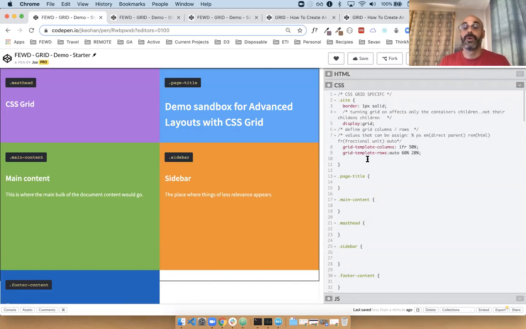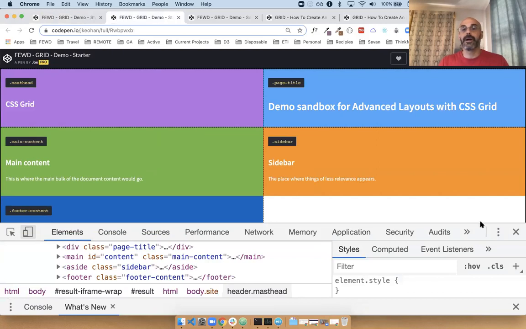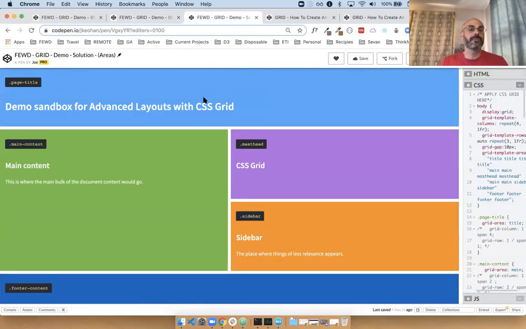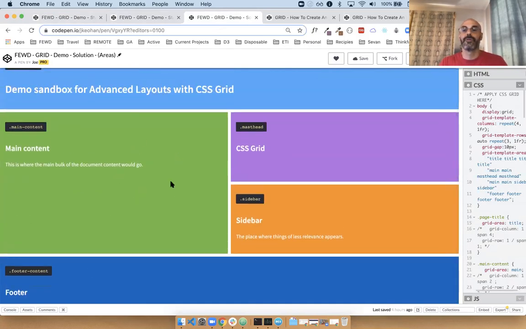Now, we can still go ahead and apply. See how we have 60% here for these and 20% for the last one. For the rows, based on our design here, what does it look like? It looks like this might be auto, this one might be auto, and then this has some sort of height to it as well, right?